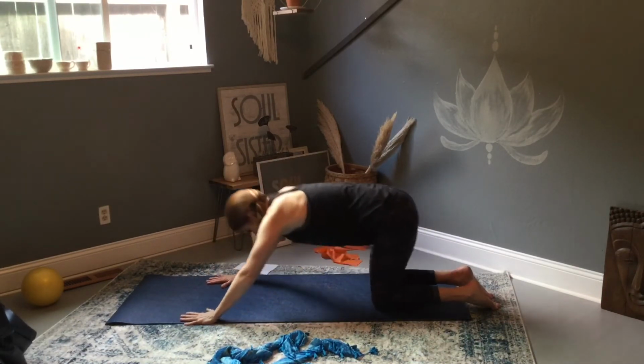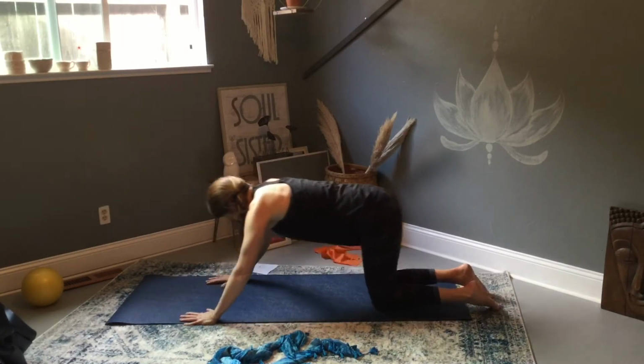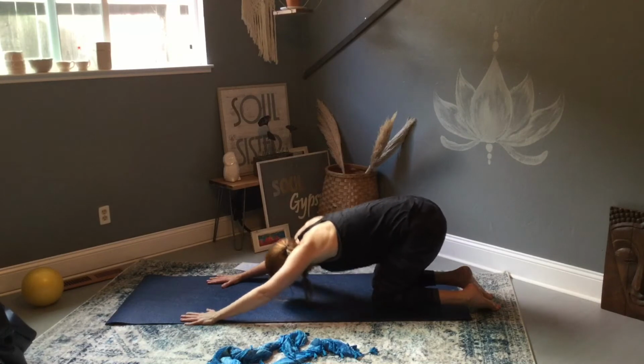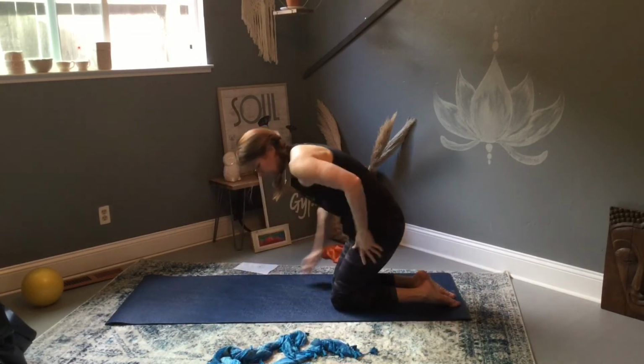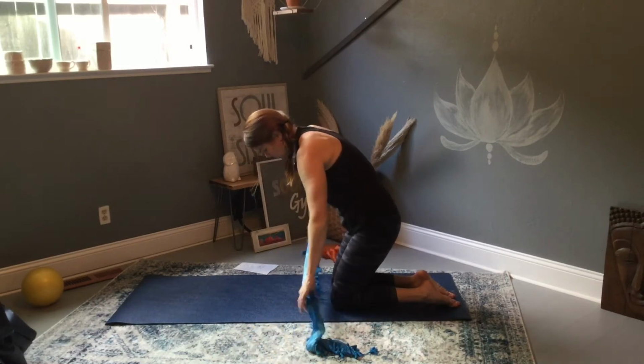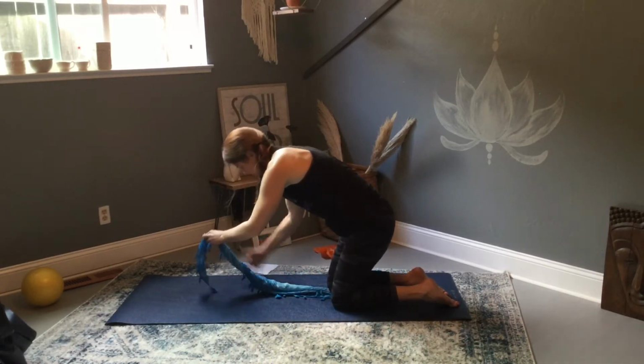One more. Good. All right. Table position. So, we can do this with a band. I'm not so sure we can do it with a scarf. Let me check real quick here.